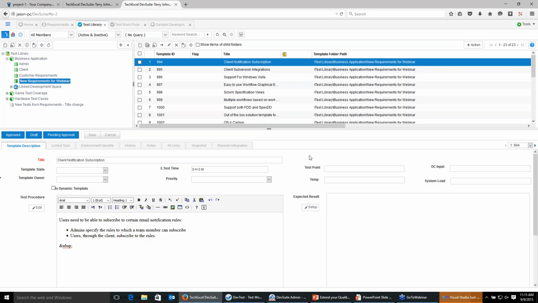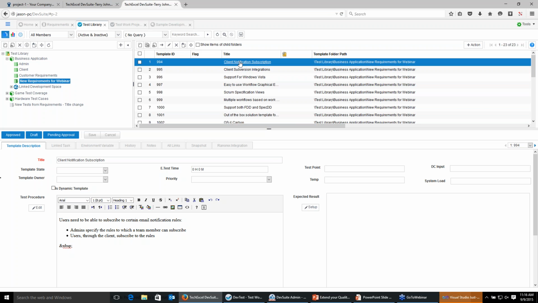And more importantly, later when we create the traceability report, I've already established that relationship. So there's nothing more that I need to do other than utilize this test case in a test plan or log bugs against this test case. The traceability itself has already been established. So we've got the traceability out of the way in just a couple clicks.